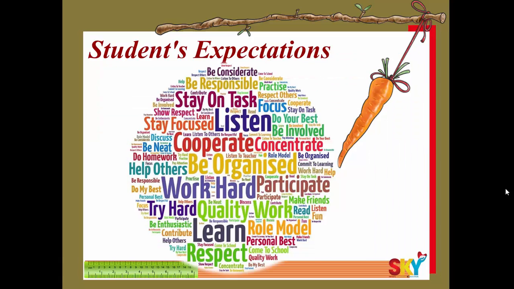So what is the eliminating disruption rule 1? Rule 1 is called student's expectation. You increase the expectations from the student. Use positive words like cooperation, concentration, innovative, listening, stay on task, stay focused, work hard, give me quality work, be a role model, respect, learn, contribute, enthusiastic, do your best, practice. You see, these are the words that become a part of your vocabulary as you go ahead. And when you expect great things from students, they perform great things.